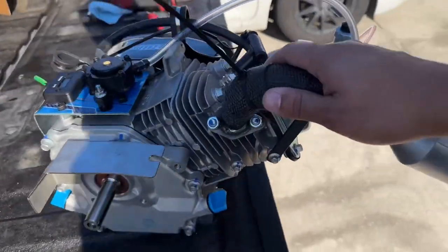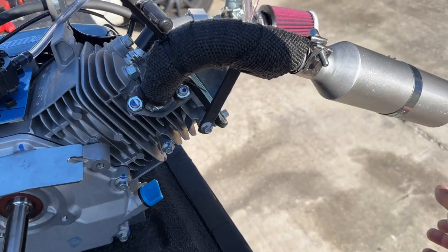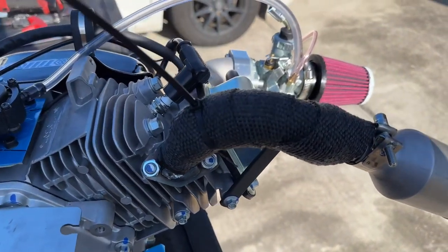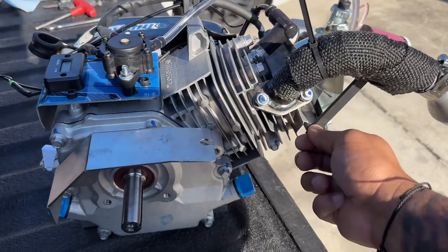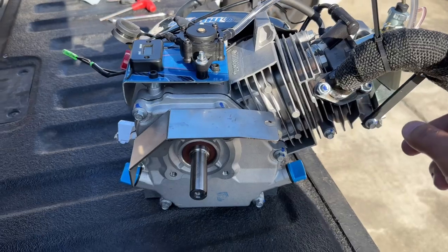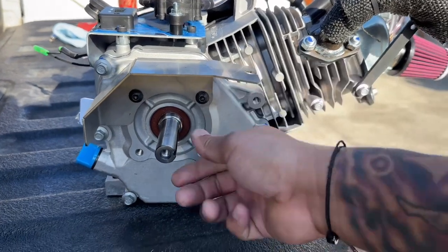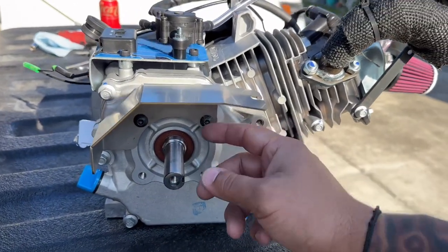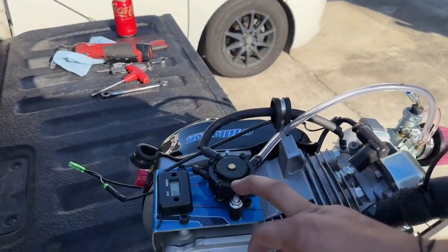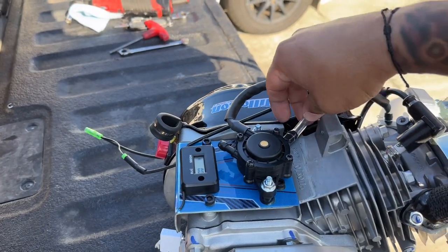The exhaust is pretty easy except it came with a plastic piece around it, so I took the plastic piece off. I'm not sure why that plastic piece would need to go back on at all. This comes with the exhaust wrap. I used bolts from the 206 — same thread pattern — because I was worried the bolts that came with it would have a clutch clearance issue. Also, do yourself a favor and take the fuel pump off — it's two 10-millimeter bolts — to get the fuel line in, because it's a pain otherwise.